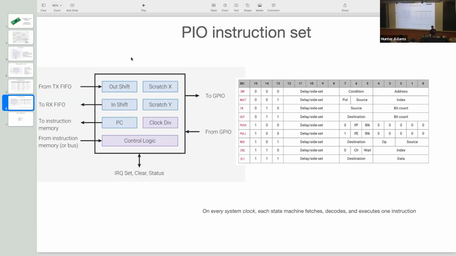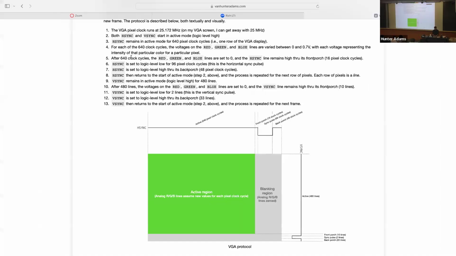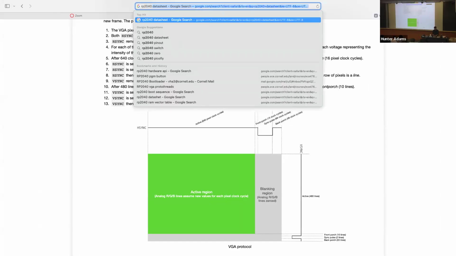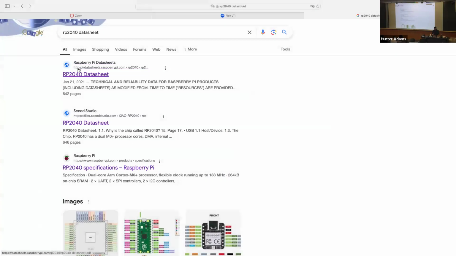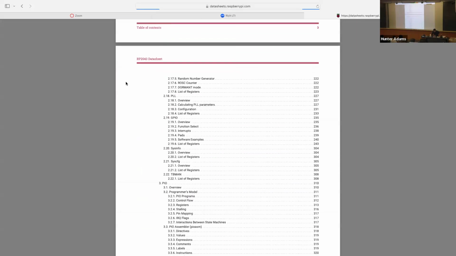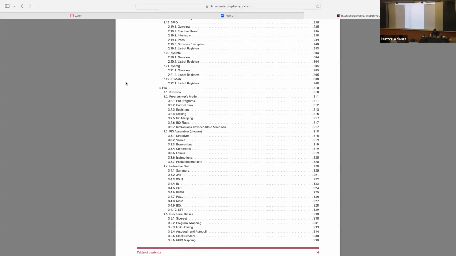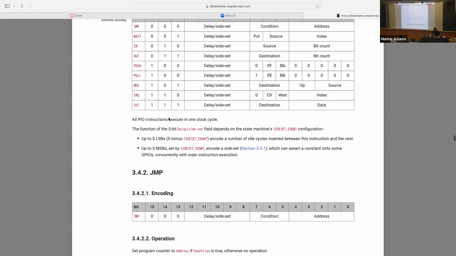So, other questions? Yeah. You can, and actually that's a good segue. The question was whether you can increment or decrement. Let me just pull up the data sheet here quickly before we go look at the code. So in the data sheet, all of chapter 3 is PIO. Well written, as this whole data sheet is, and worth reading. But we could jump down here to the instruction set. Here's the table we were just looking at.